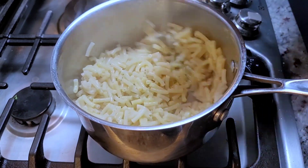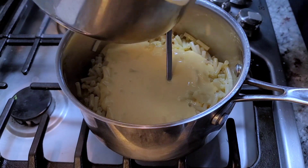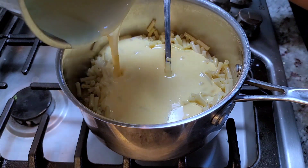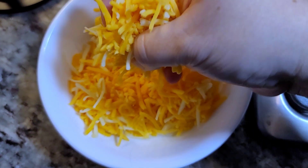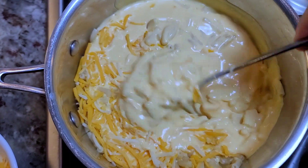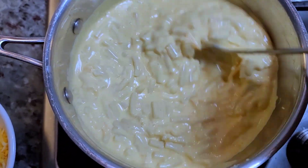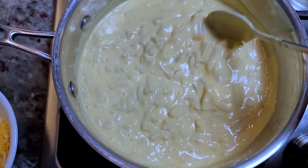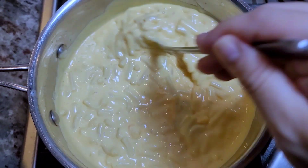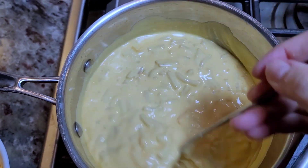The tempered egg yolk goes in, followed by the cheese sauce. Then I'm taking just a handful of shredded cheese and adding that into the pot and giving it a really good mix. This is going to be so good — smells amazing. Taste it for seasoning and salt and adjust to your preference. I didn't add extra salt because the powdered cheese packet already has sodium, but add what you prefer.